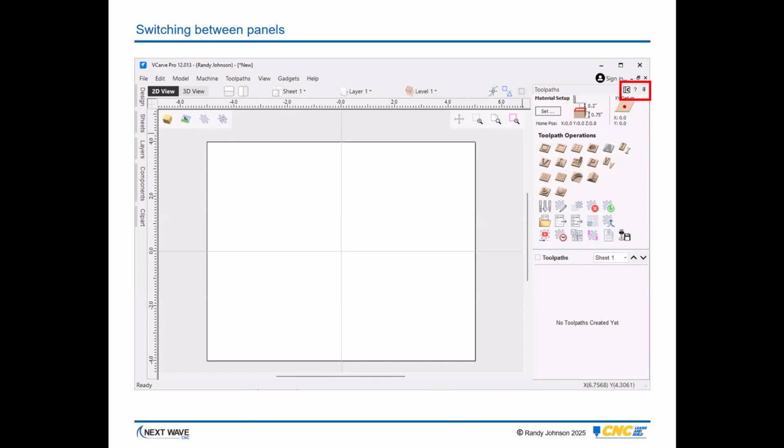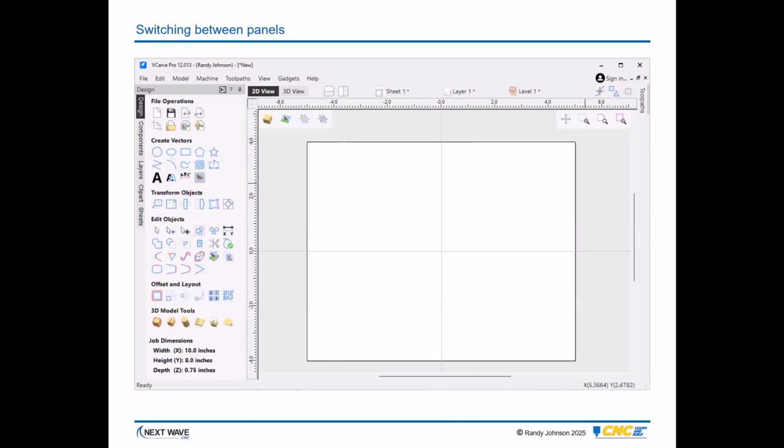If you're working off a laptop or a small monitor, then sometimes having just one of these panels open is the best way to work, because it gives you more work area in the middle for your drawing. Now, once again, you've got that little arrow up here. If you click on that little arrow, then that'll bring the toolpath, or rather the design side, back up. And sometimes people get into the situation where they're clicking back and forth, and then they ask, well, how do I get both of them open the way you showed it?